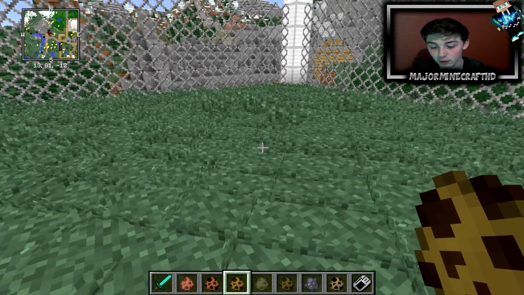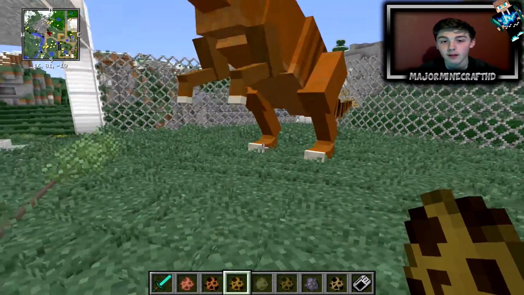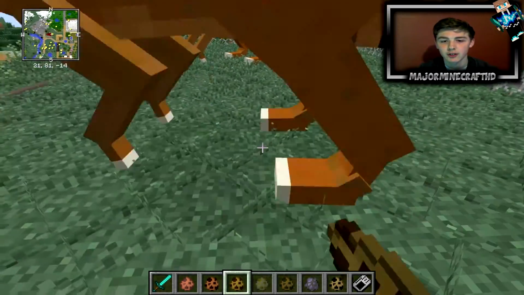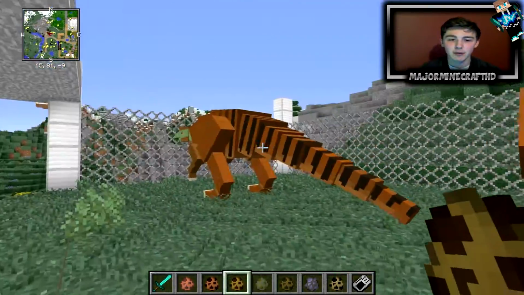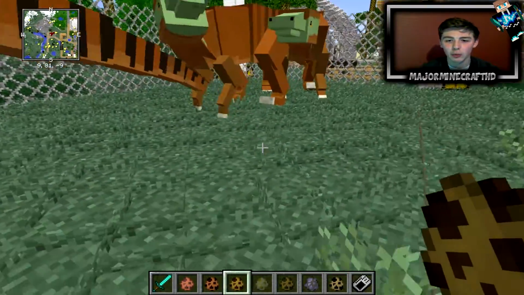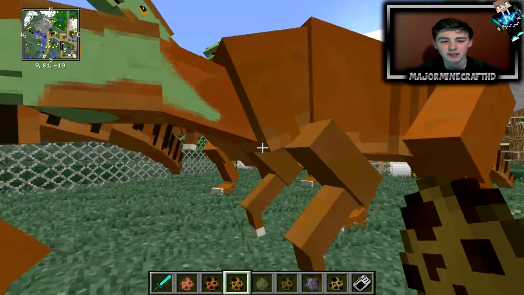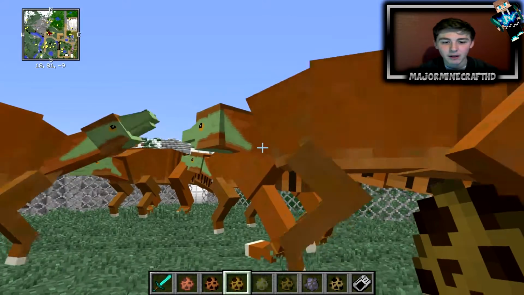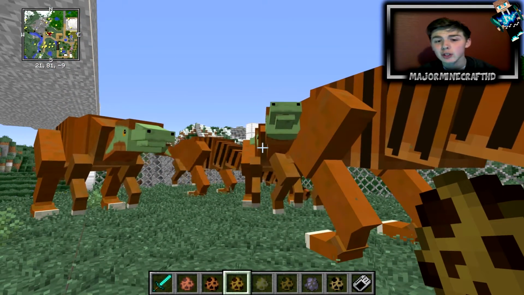And guys, if I quickly check, the Parasaurolophus has changed into the Bactrosaurus, as you can see. There isn't really a difference between the male and female. They are exactly the same, guys. There's no difference there. But as you can see, they look how they do. I mean, they're a bit different to what I'd expect them to be, but I do still rather like them.